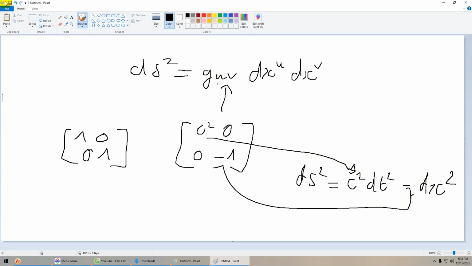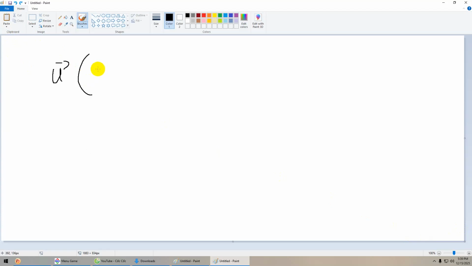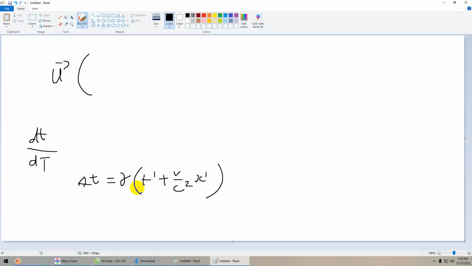So this metric tensor is actually a dot product. We can expand the sum, but I think it will take too much time, we do not have enough time, right? So we come back to the original problem of the velocity vector. We know that for one thing, dt/dτ is actually gamma, because we can use the Lorentz transformation: t equals gamma times (t' plus v over c² times x').